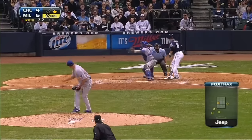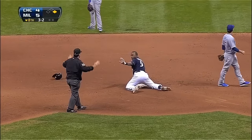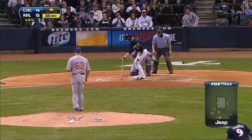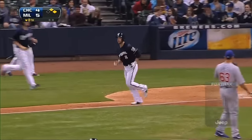Segura goes. Pitch outside. Throw to second. Not in time. Segura with a stolen base. Oh, what a nice throw by Castillo. And Greg walks him. First and second with nobody out.